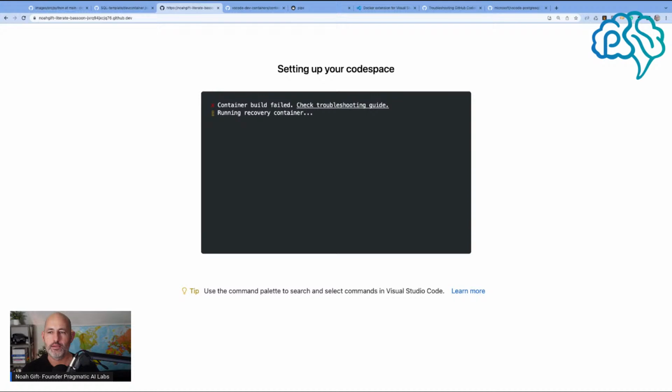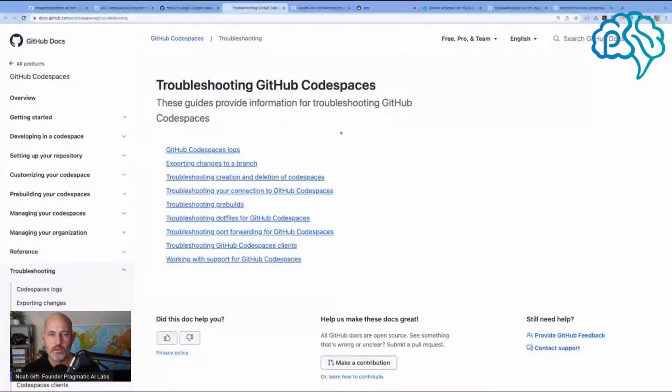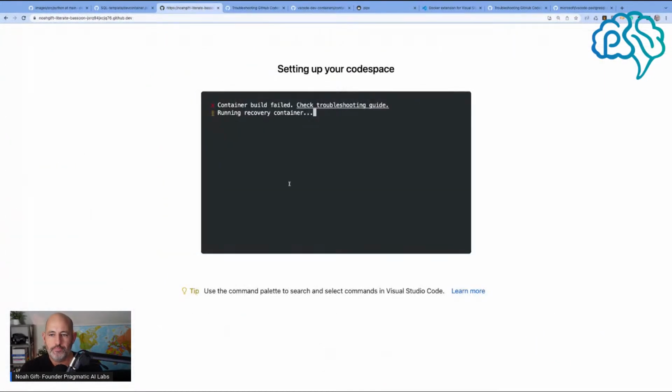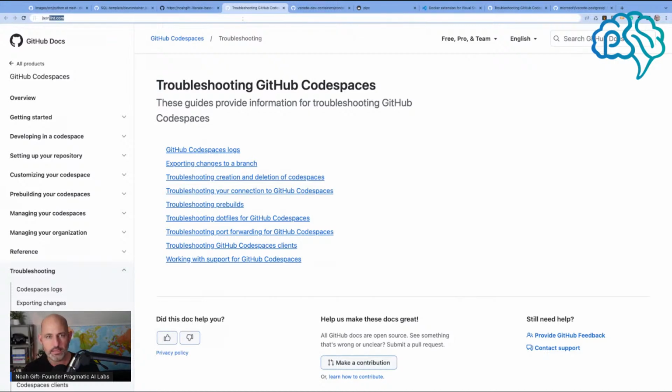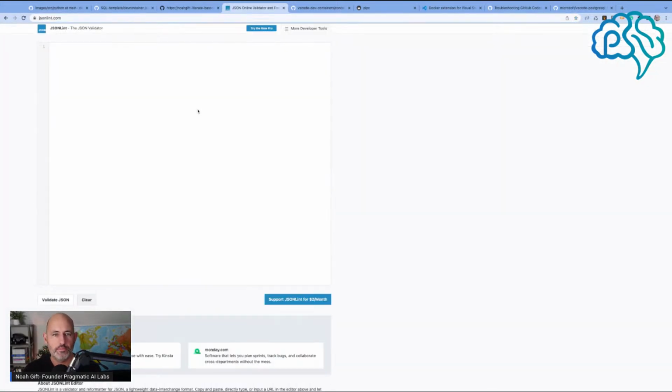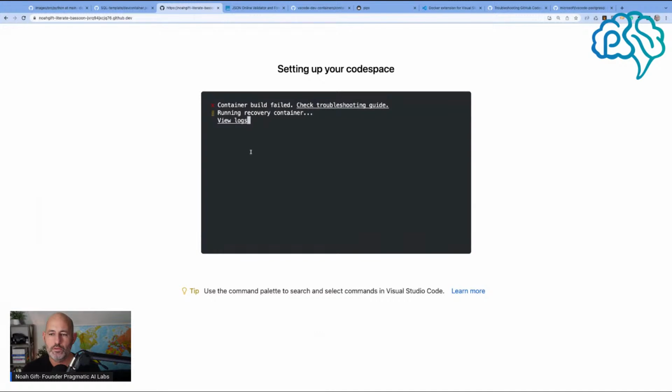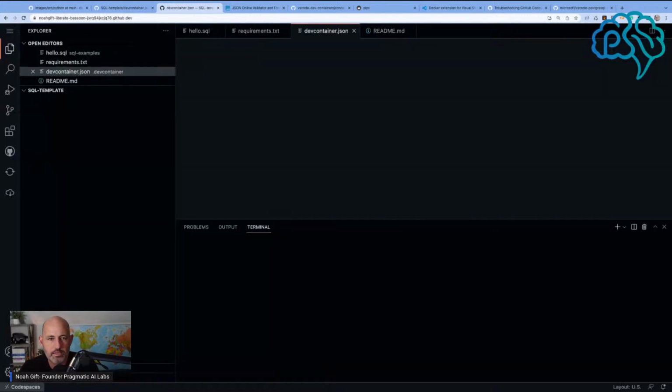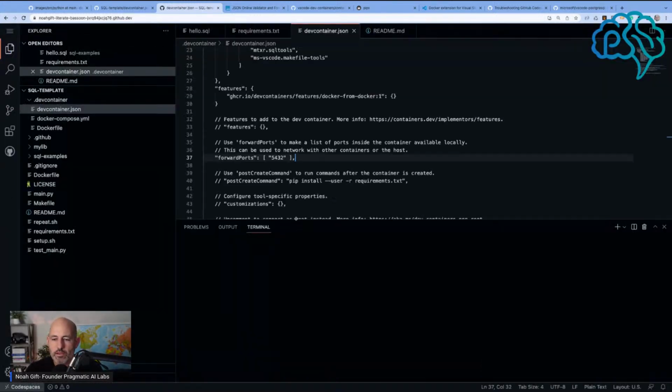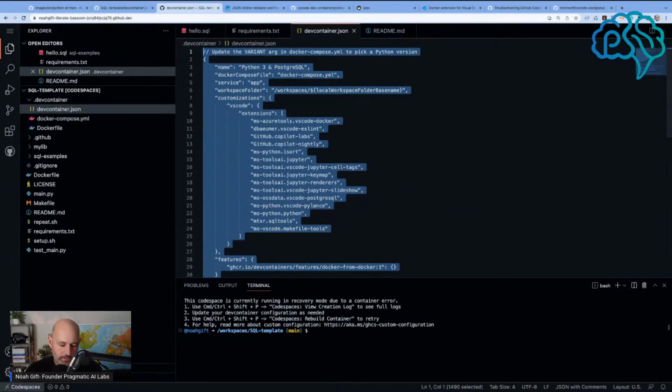Oh, really? Come on, check troubleshooting guide. I must have made a typo or something. What I can do is look for a JSON lint tool. And let's actually lint my dev container file here. I probably have some kind of bug in there.